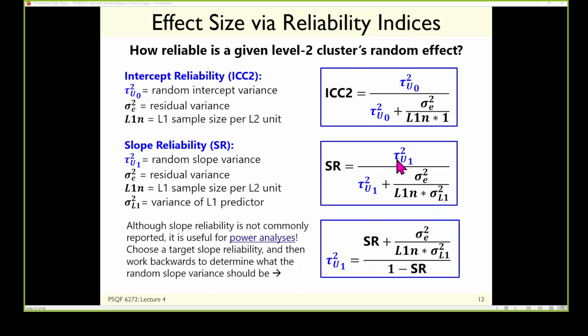Well, you can reverse this formula to start from somewhere. So if you say, I want to have a slope reliability that's 0.8, and I know what the variance of the variable is that I'm estimating the slope for, work backwards, and you can solve to figure out what the variance must be. That would generate a reliability of 0.8. Then you're in business. This is one of the units that we may not have time for, but I have some spreadsheets and some code that I can share with you where I've done this sort of thing a lot for grant analyses.